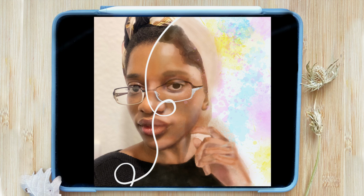What do you guys think? Have you guys tried to do watercolors digitally? Have you had any success?